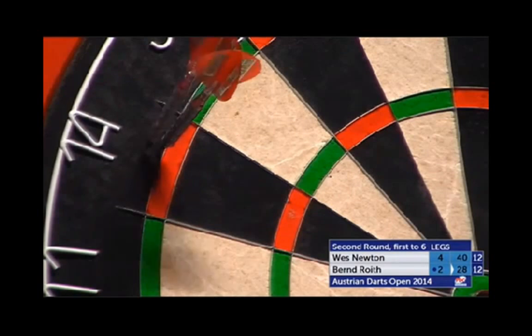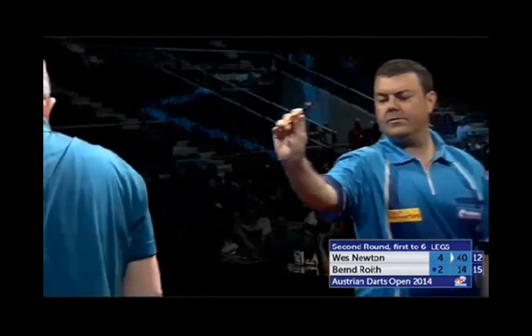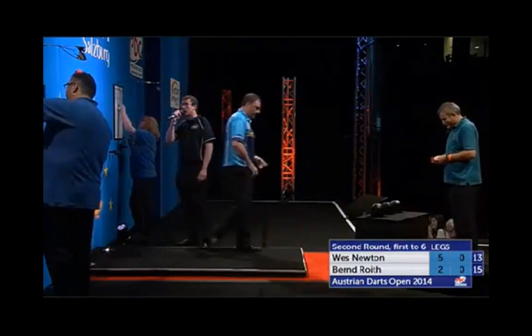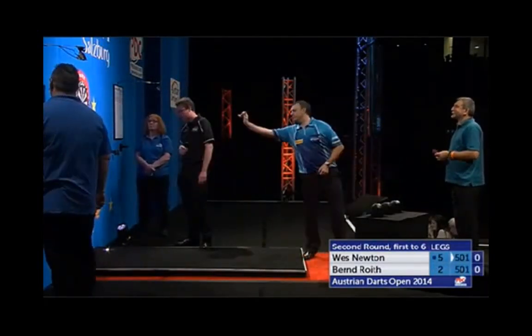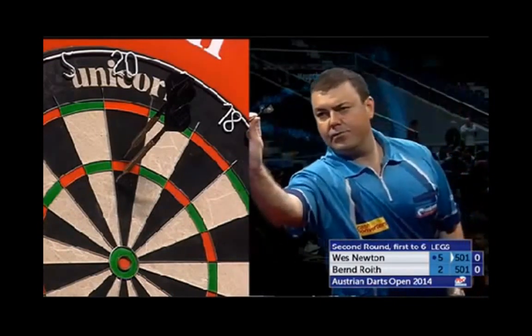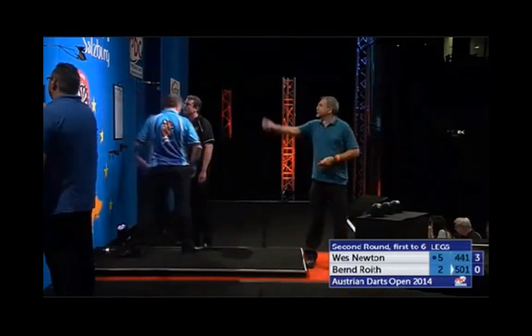That's a great marker. That's not so good. That's too far the other way. And Newton, his last visit, really put some pressure on the shot, and yes, now 5-2 up, and with the darts in hand here, with the throw, looking to get the job done, and then prepare for that 3rd round clash against Dean Winstanley tomorrow.